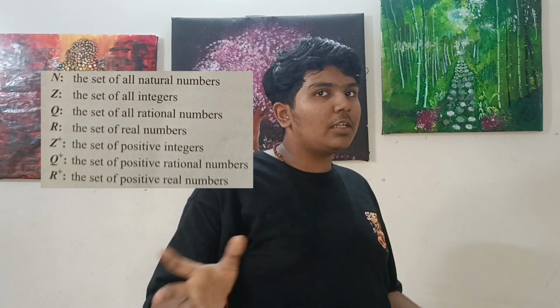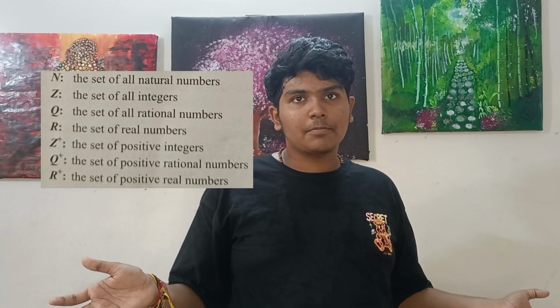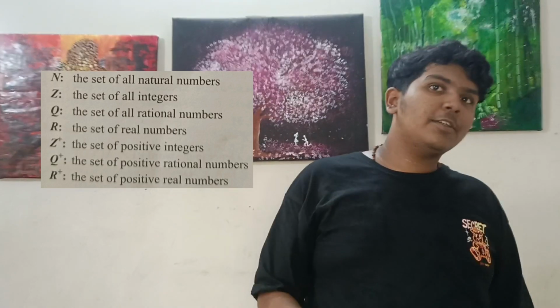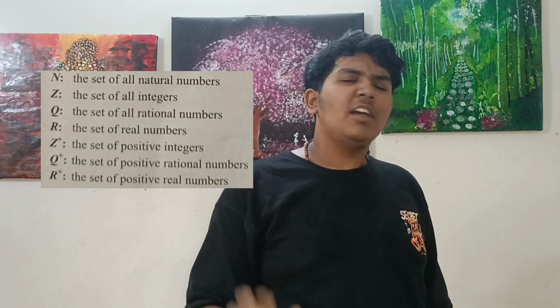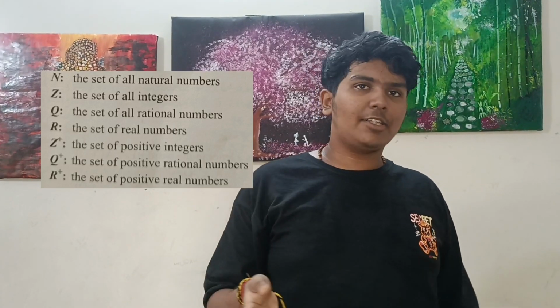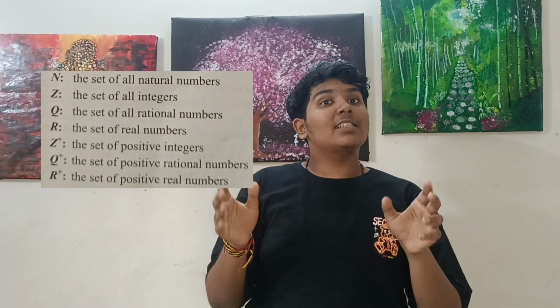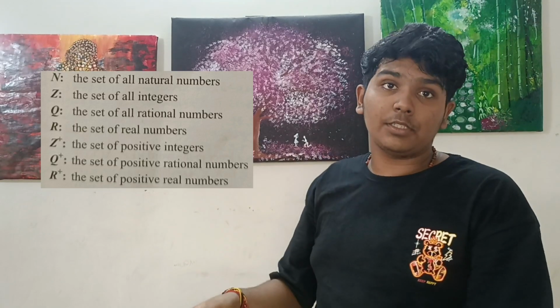In these sets, what are all the numbers required to form a set? In the set, there are different representations like Q, Z, R. What is the letter Q? Rational numbers, right? Then there's another one, Q plus. What does that mean? Q we already know. But what's that plus? It's positive rational numbers.